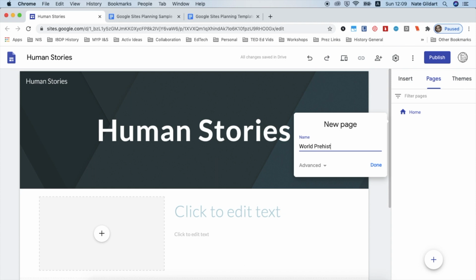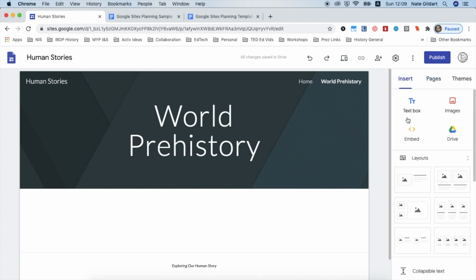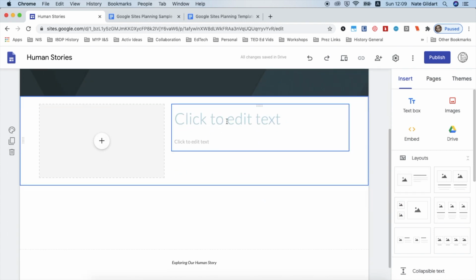and I'm going to give my first page a title, which is my first class that I teach. I'm going to click Done. Now what I want to do with this is actually make this standardized with all of my other classes. So I'm going to go back to Insert, and I like to have a bit of an introduction. So I'm going to tap Layouts, and I'm going to come back and edit this a little bit later with an introduction to the course and a little bit of text.